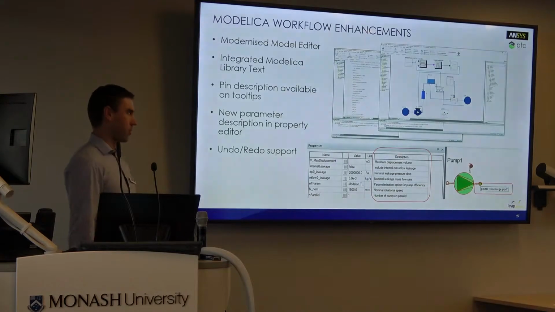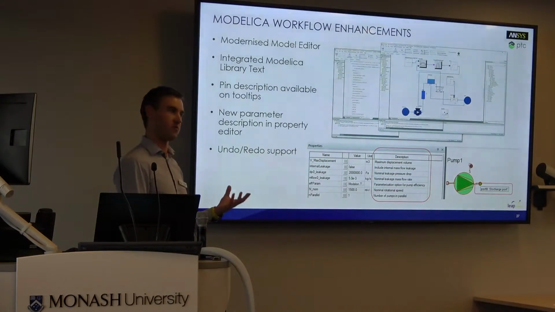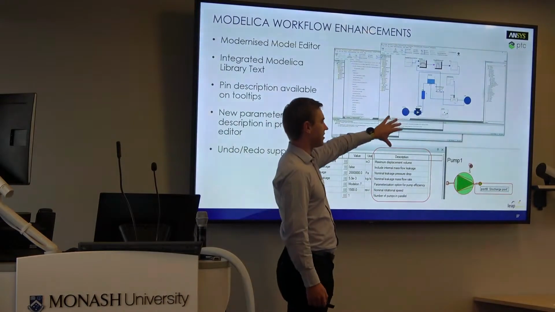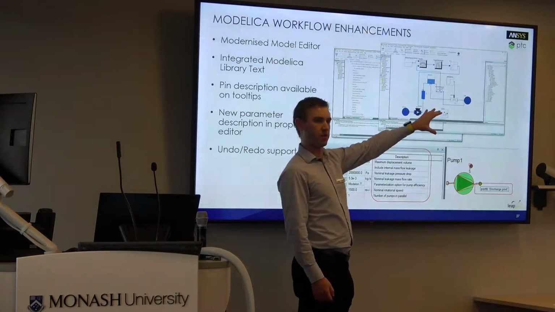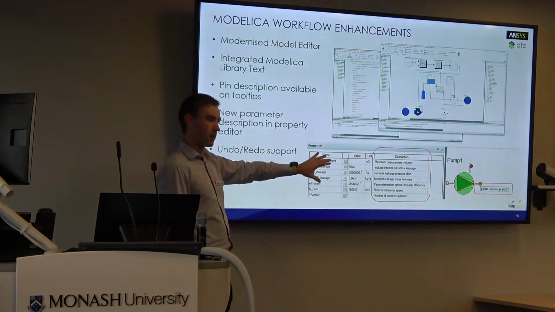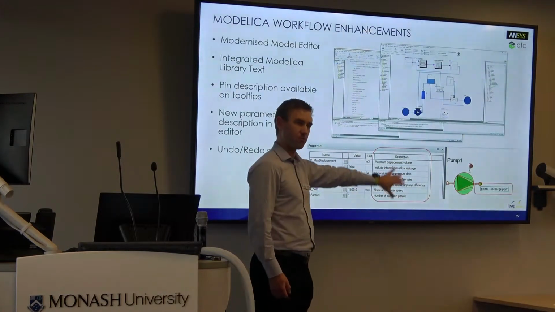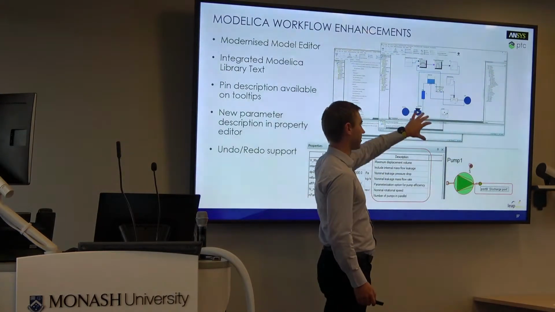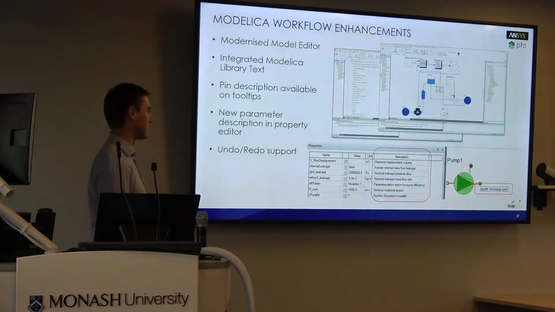So Modelica has been a work in progress for about 2.5 years now. It's built on the Modelon solvers, which is from a third party. Inside Twin Builder, we've always had a native block schematic view, but we've never had support for the icons which come with a Modelica style library. Now we have full support for that. Whenever you bring in custom models from anywhere, they always come in with the right variable names, the units, and the description associated with the pin. You can pull up the description by mousing over the pin as well, because some of these custom icons aren't always clear what you're supposed to wire to which pins.